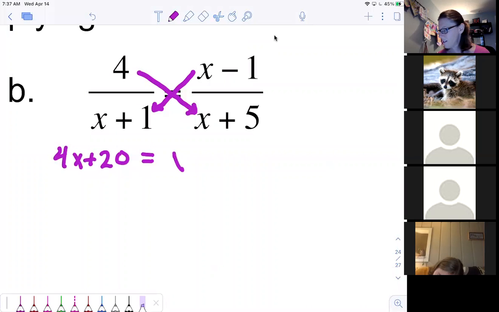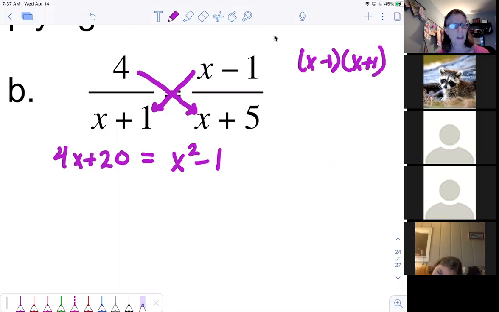Yeah. So when you're multiplying the top right times the bottom left, you're really taking x minus 1 times x plus 1. And Brooke FOILed those together, so we have x squared minus 1. You have two quantities that need to be multiplied together, so if you need to write that step, make sure you're writing it. You're multiplying both those quantities together by using the FOIL process. So now we have 4x plus 20 equals x squared minus 1.